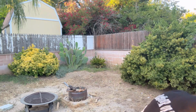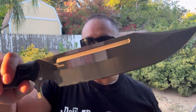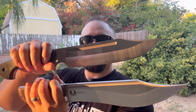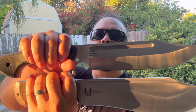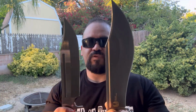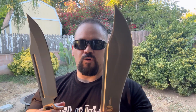And then a little bit of another Dave Pouzon design is the Wilderness Bowie. And this one is awesome too, just a badass Bowie right here. So there's a little side-by-side of that. You can see the Hellion is bigger than this one. It's a little longer and has a little bigger handle. Still amazing. Definitely a fat belly on this one, fatter belly than this one. Both chopping machines, both badass.